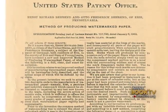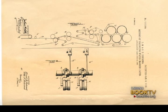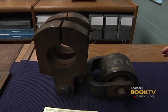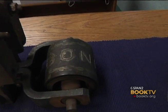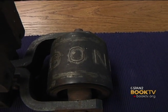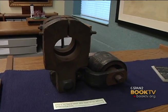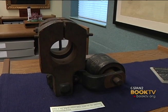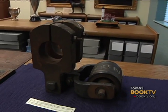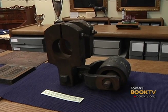They also developed a patent that had to do with the watermarking of paper. A patent that used rubber parts instead of metal parts led to greater efficiencies. This is the actual patent office model for the watermarking device that Hammermill received back in 1902. It found a way, by using rubber surfaces rather than metal, to keep the paper from tearing when the watermark was applied. The paper was tearing because they were using wood pulp instead of rag content, and when they made that switch, which was more economical, it created a problem with the watermarking process. This was their solution — they were the first to devise that method.